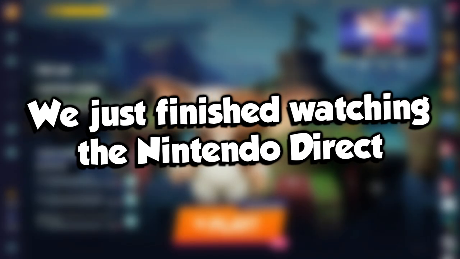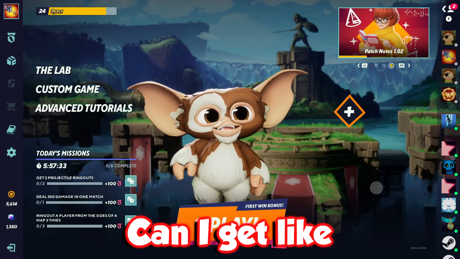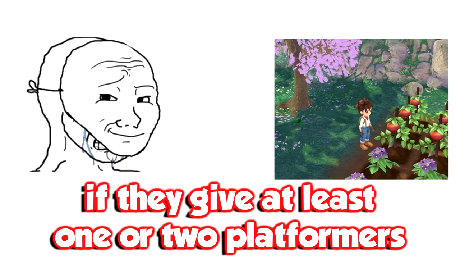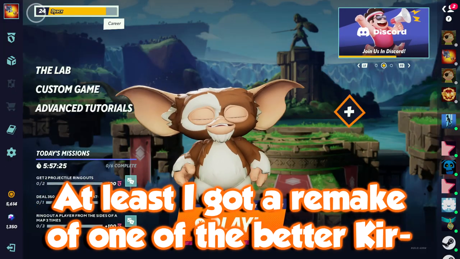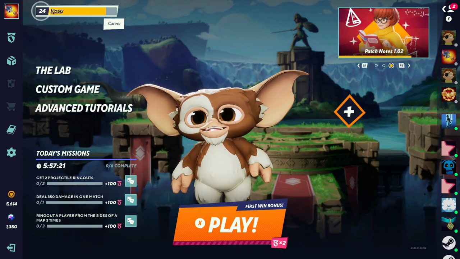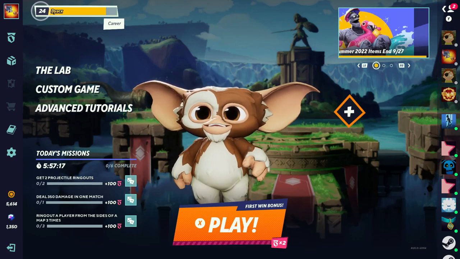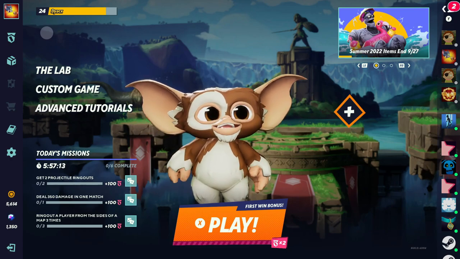Like, I'm fine. A lot of those are grade A title JRPGs, but can I get, like, I'll take 5 JRPGs if they give me at least 1 or 2 platformers. I mean, at least I got a remake of one of the best Kirby games, so I'm happy with that. Oh, and also there's new mini games in it as well. Then there's me. And yeah, and then there's Rem feasting. I'm feasting on everyone's tears right now.